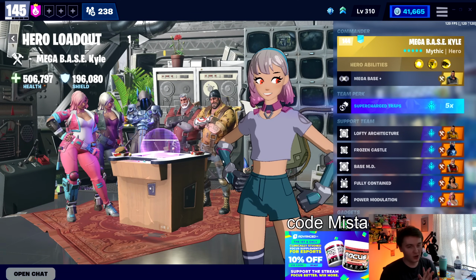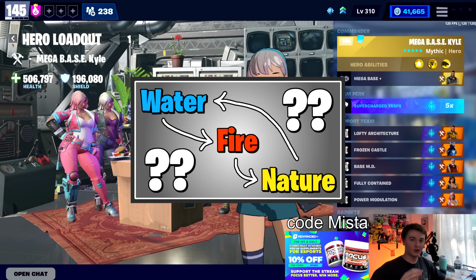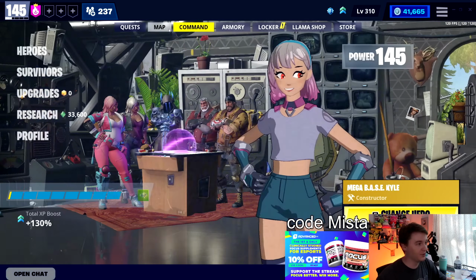Now, if you are going to be building a defense, you need to understand something. First and foremost, use the correct element builds, okay? So if you are in a fire zone, it will do double damage to wood. Enemies that are fire do double damage to wood. Enemies that are water do double damage to brick, and enemies that are nature do double damage to metal. So long as you know that, you can then use the proper build for each mission.